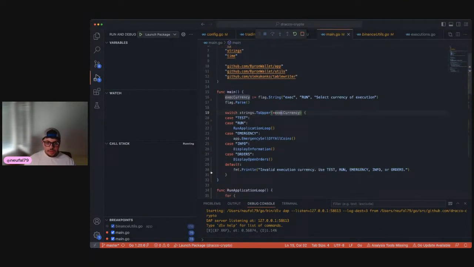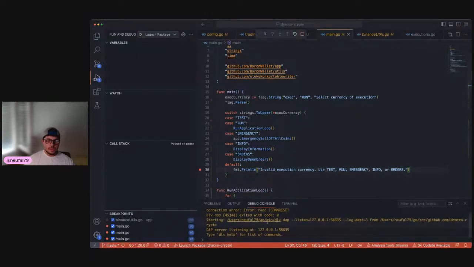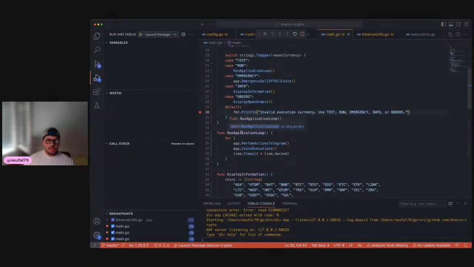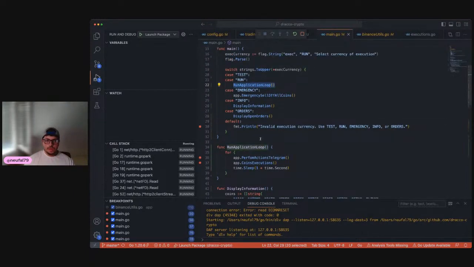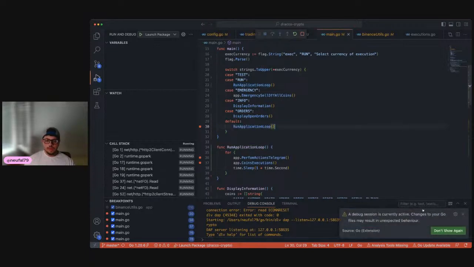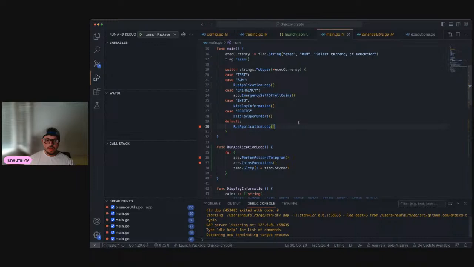Probably it should be stopped here. Just test run emergency info. Running. Okay, let's see if we can run the application loop. Default. We need to stop it. Okay. Run, start debugging.